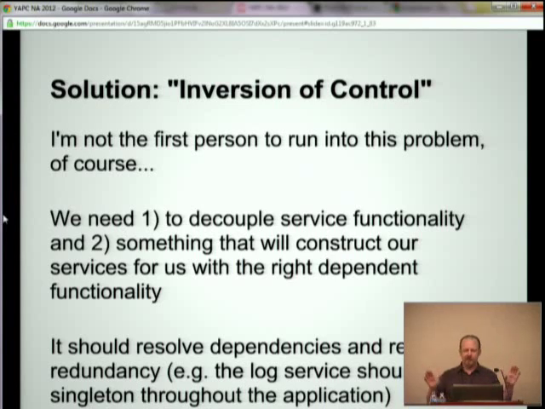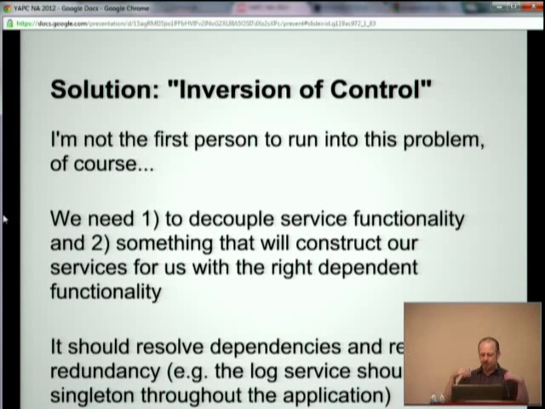What they call this is inversion of control. That's kind of a name that doesn't really mean a lot to me. But what we really want to do is decouple service functionality. So we want to be able to decouple them, and then we need some way to reassemble our services with the right dependencies.